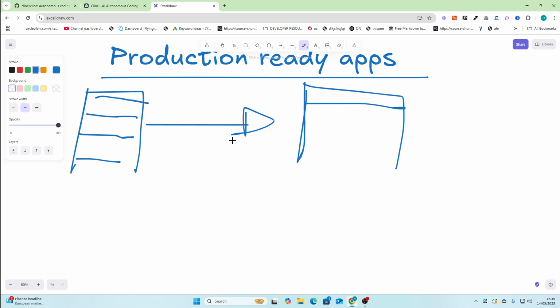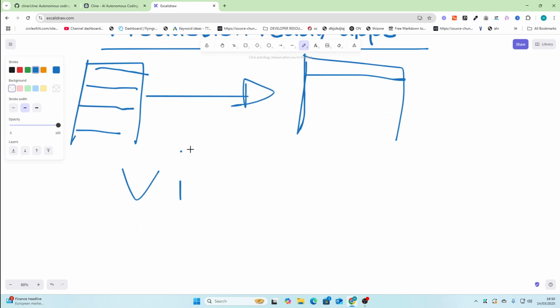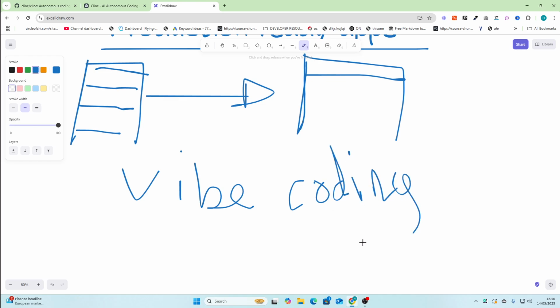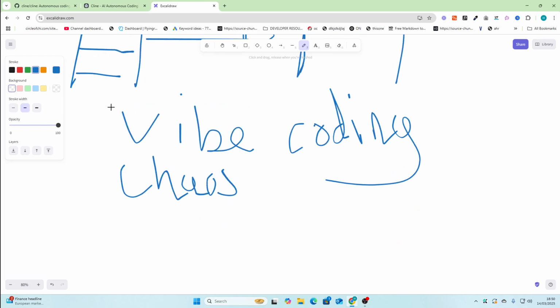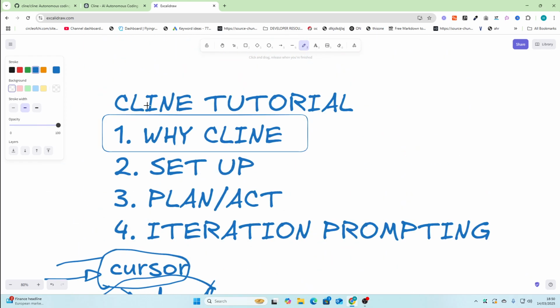You don't need to say, okay, now you've done that, do this, or whatever it might be. Instead, you just leave it on what I like to call YOLO mode and just let it create. It's also called vibe coding, right? So we'll talk a little bit about vibe coding, chaos coding, etc., and what that looks like. But effectively, that is kind of what I'm talking about in this video. I'm talking about vibe coding something.